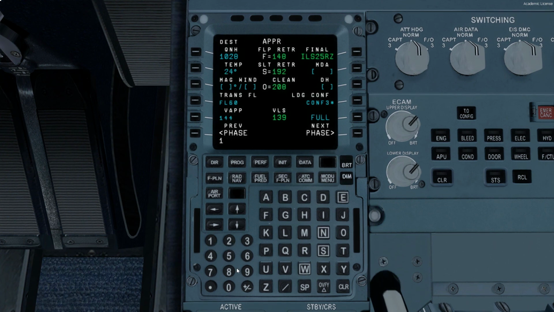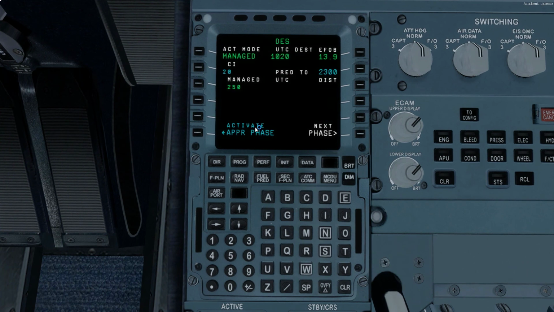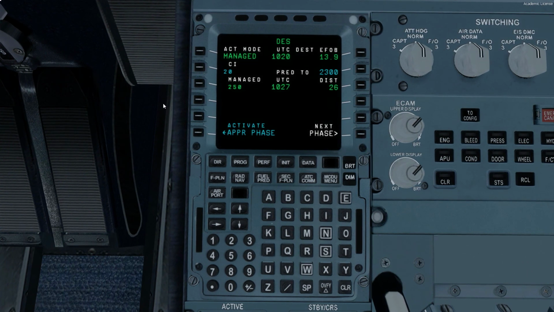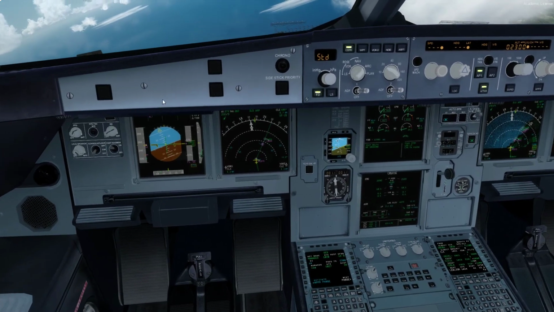With the winds of 120 at 3 knots. So not much of a crosswind. I'm telling you now though, coming into Heathrow on our return flight, I think there were some crosswinds, heavy winds as well. So that's the approach phase set up. That's pretty cool. Once we get around about 5,000 feet or so, we will activate the approach and that will just take us in.